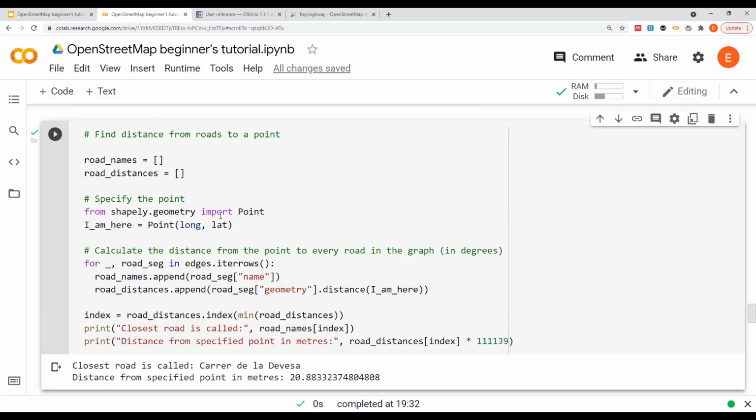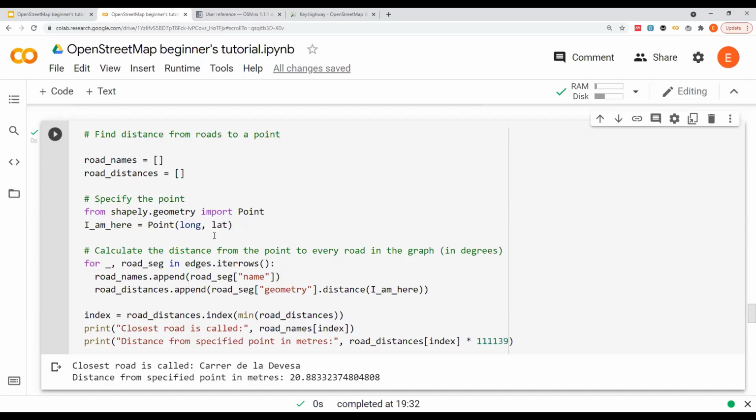Emma, another question continuing on with Nishrin's question: we found that the closest road is Carrer de la Veste, right? Can we have an option of having another close road next to Carrer de la Veste, in case this road is completely gone with an earthquake and it's not a way to walk through there? Is there an alternate road?